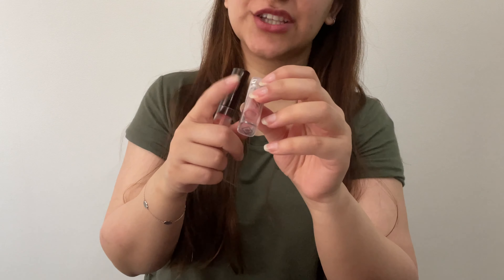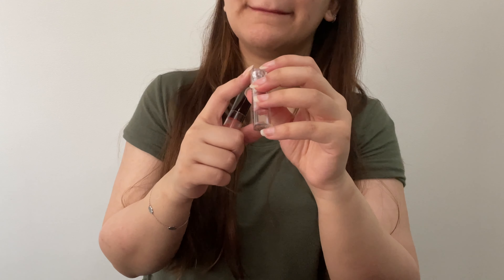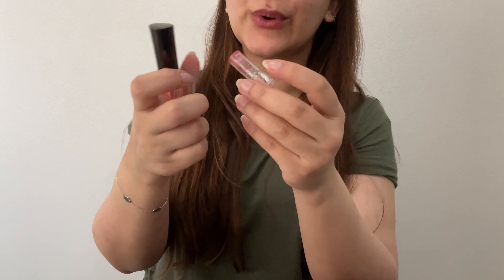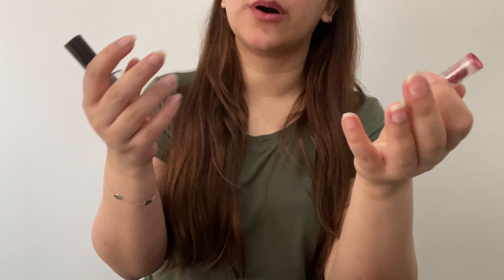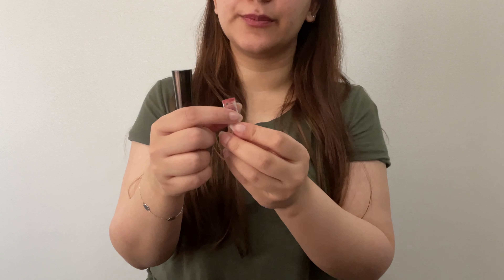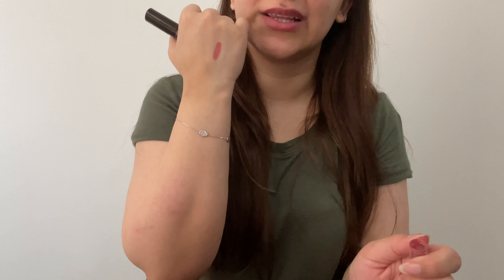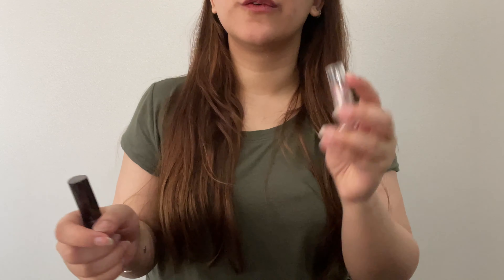The second one is a mini, but it took me quite a long time. This is the Finding Ferdinand lipstick in the shade Rose Gold. I know it's going to finish in the next few days because there's a tiny nub left, but I thought — might as well put it into this update because by the time I film and upload this, it will be gone. But it's a really pretty color. Let me give you guys a swatch — it's the one I'm wearing on my lips today. Three days and this will be gone for sure.